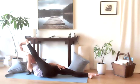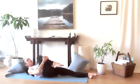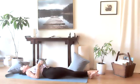2 more breaths. Inhaling deeply. And exhaling. And inhale. And exhale. And then 1 more. And now just bend your knee. Guide your knee in towards your chest. Hug in tight. And release. Same thing other side.